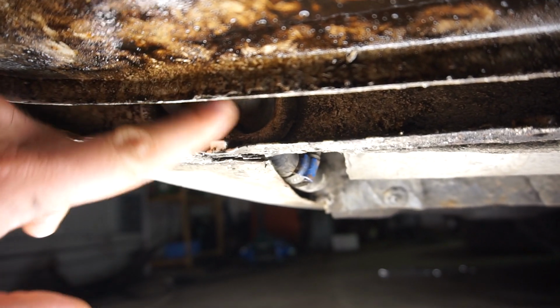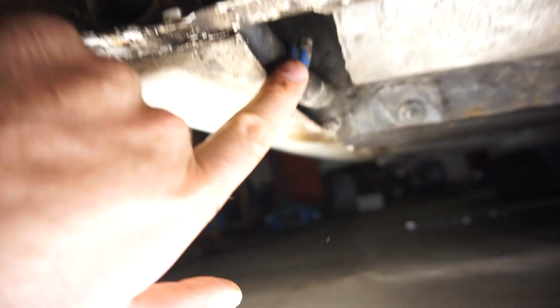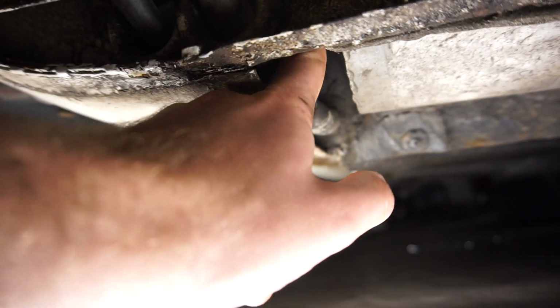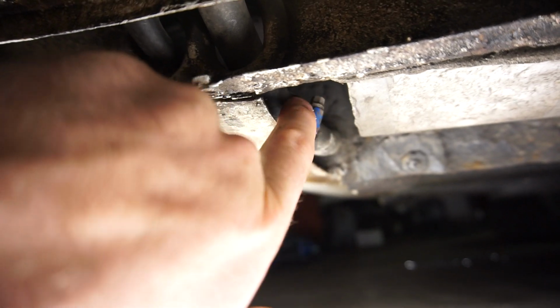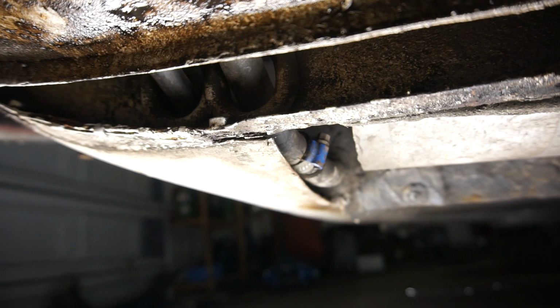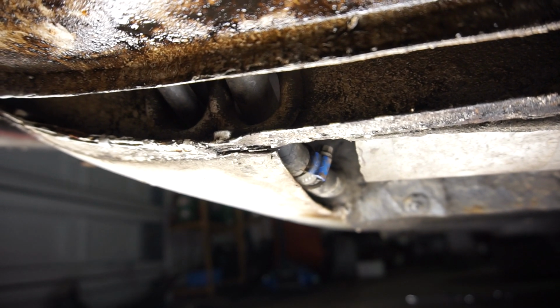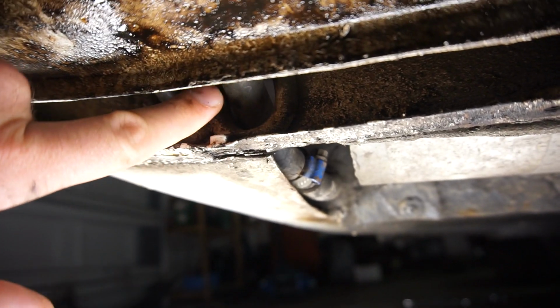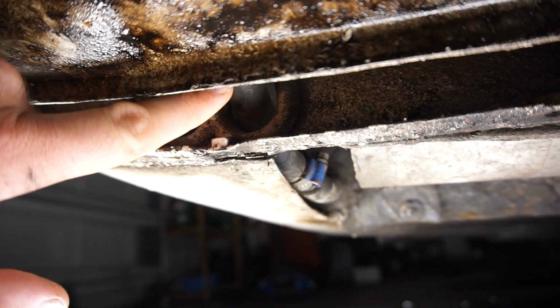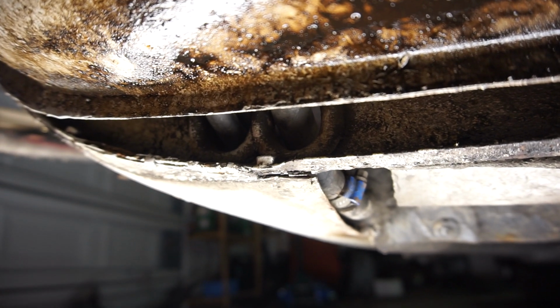This should not be happening to the fuel lines at all. And you have the exhaust running right here. So, I mean, yeah, it might get kind of hot, but this should not happen to the fuel lines at all. The old ones I took off have been on there for maybe, I don't know, 30 years at least. And they were in better shape than these that have only been on there for 3 years. So that's utterly terrible.